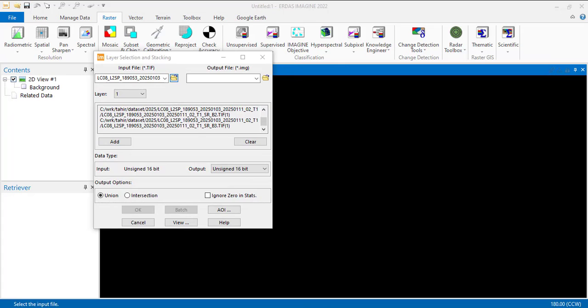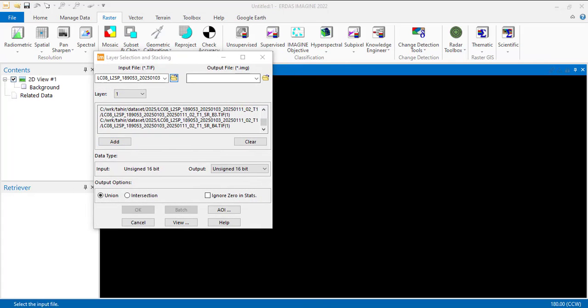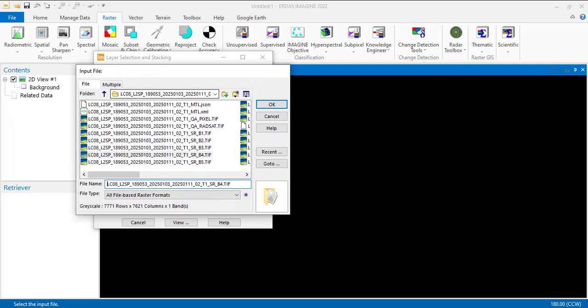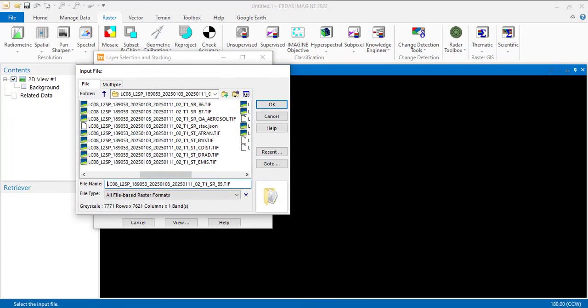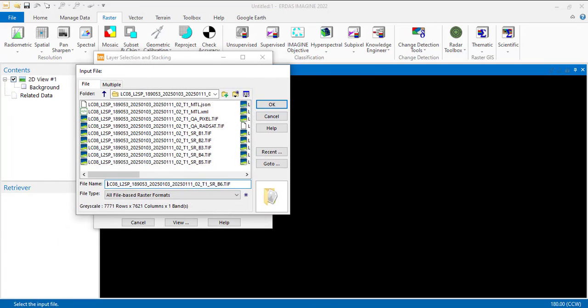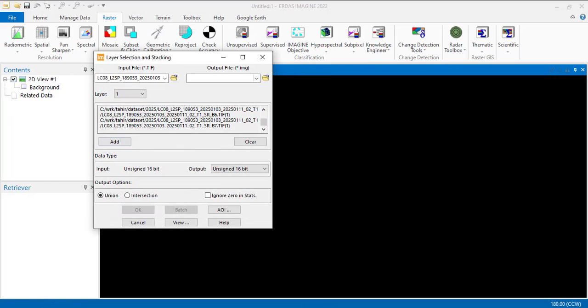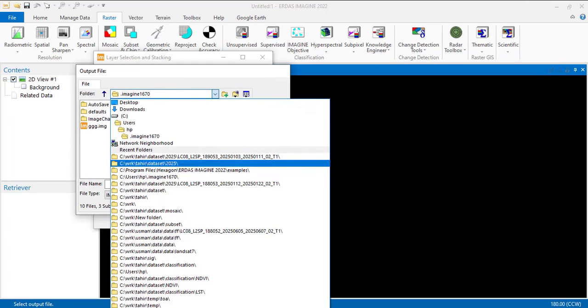Band 4, add. Then you go to where we want it saved.